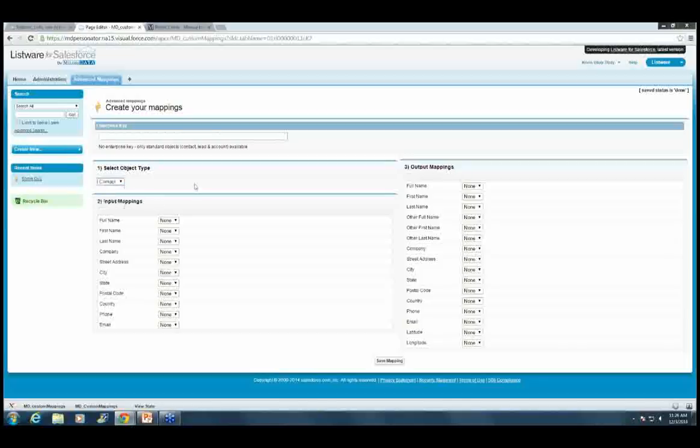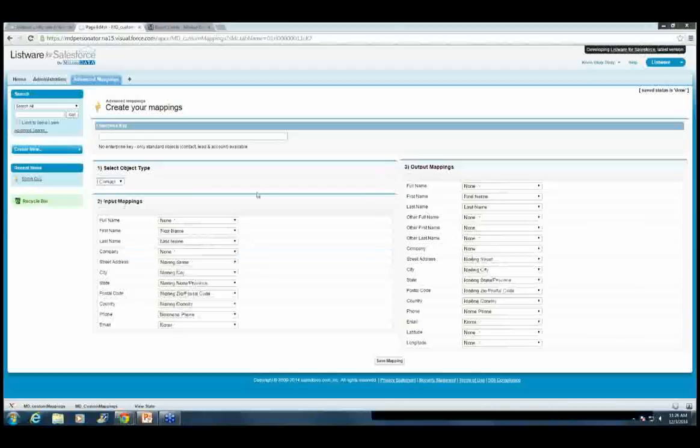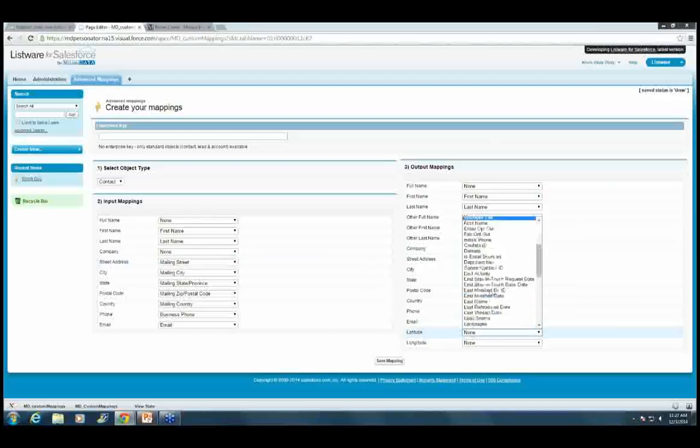For example, if I selected contact, now what I can do here is specify the mappings. Here, all our components can take in an address, and then here you specify name, which is usually for Personator. Here I can map in the contact fields to tell the Listware app which fields are my address fields. And then over here I can specify the output mappings. If I didn't like the default placement of where Listware placed all my data, I could override that here by changing the output mappings. So if you wanted latitude and longitude stored somewhere, by default Listware doesn't put it anywhere, but here you can specify which field you want to place them into.